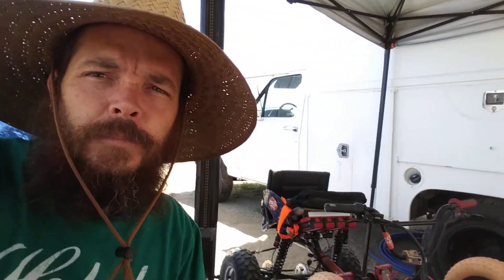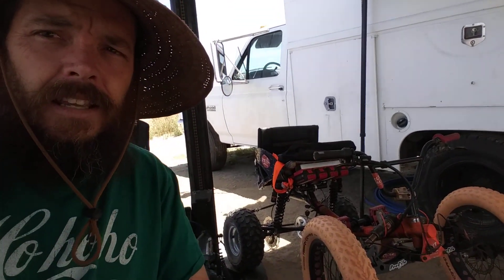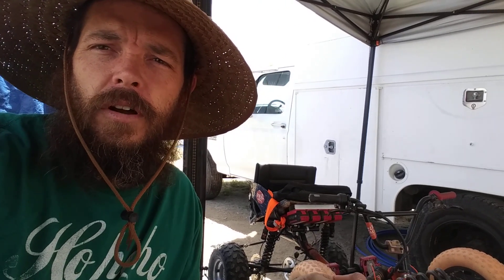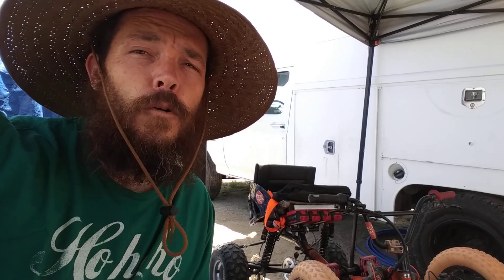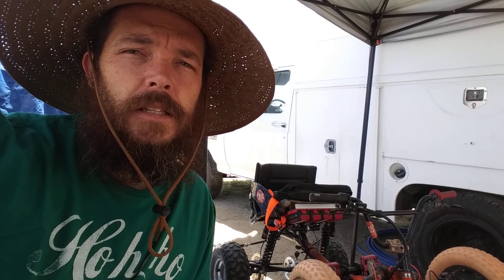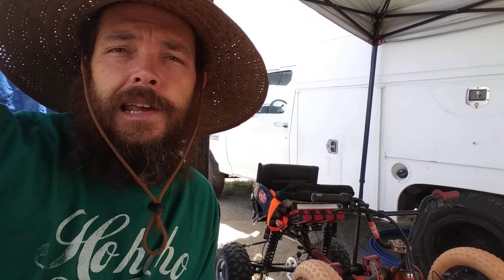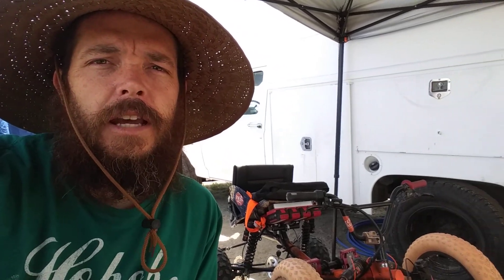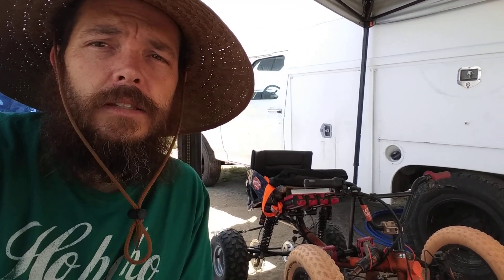Today we have an exciting show. After doing some test riding, having dual rear coils is really awesome, but they are designed to only have one shock. Each coil on there right now is rated for a 400-pound rider, so total it's basically set up for an 800-pound rider. This 3000-watt motor can barely carry a 200-pound rider, so if you're over 200 pounds, definitely look at a 5000-watt motor or more.